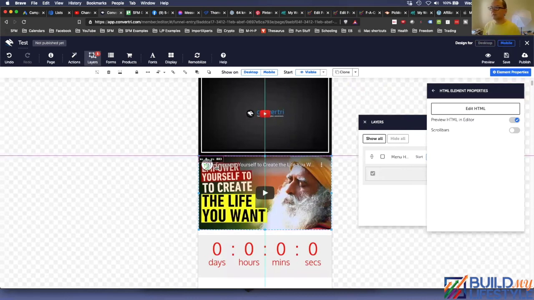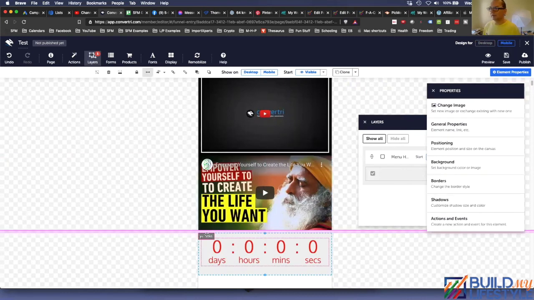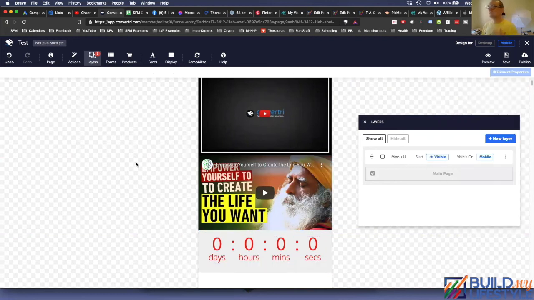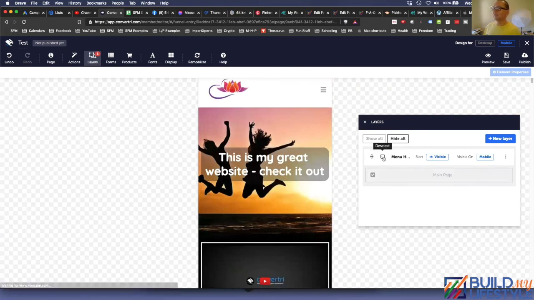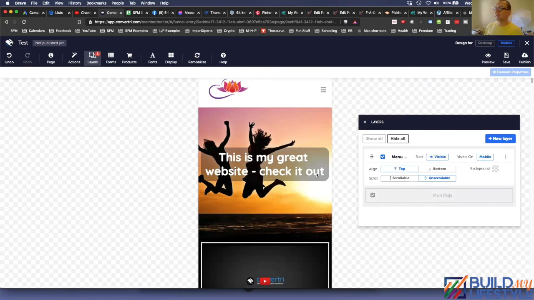Okay, there we go. So we're just going to have a look at it in a second, just to show it's all working. And we've got that's our background layer, and we've got our header as a separate layer. And that's good as a separate layer because we can then have it fixed to the top. We can do the here line to the top and unscrollable, so it doesn't scroll down with the rest of the web page, it sits at the top, which is what we want for a header. That's good, save.